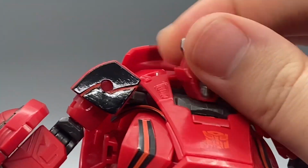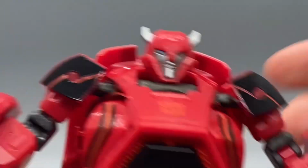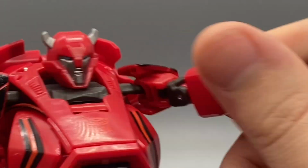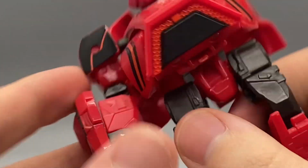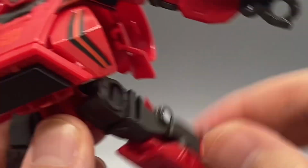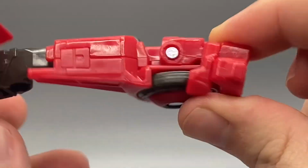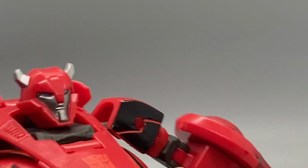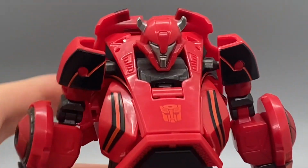Cliffjumper's got a nice ball joint at the head. It mainly just swivels. You can get it to look up some, but for the most part, that's all you got. Ball joint at the shoulders. Doesn't get a whole lot of range up, but it gets what you need. Bicep swivel, bend at the elbow, as you just saw a second ago, waist swivel. Ball joint at the legs, thigh swivel, nothing at the ankles. It can go, but if you do the mistransformation trick, you can get it going that far. So yeah, your basic modern deluxe articulation.